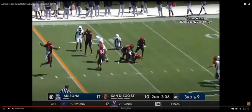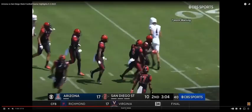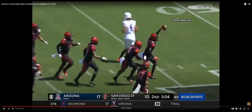Boom. Noah Tumbiin told us when we interviewed him for the SDSU football podcast during the summer that one of his goals for last season, one of his disappointments from last season, was not getting interceptions, even though he got his hands on several balls. And the first opportunity he gets in 2022, he picks it off.